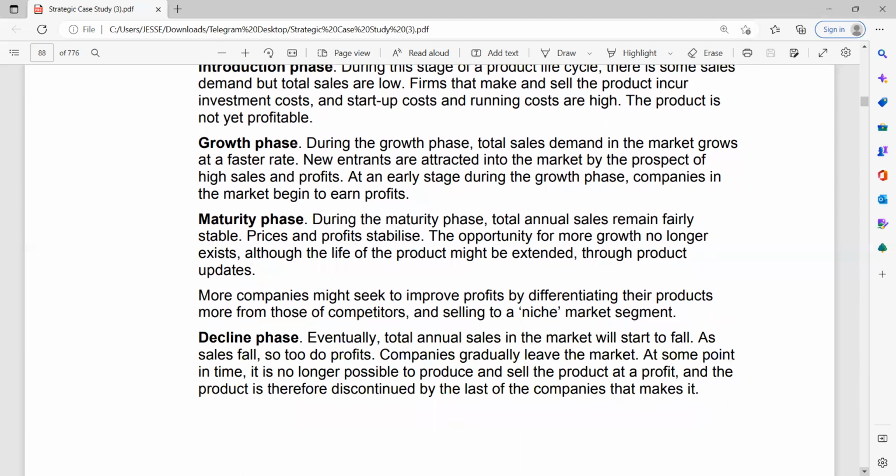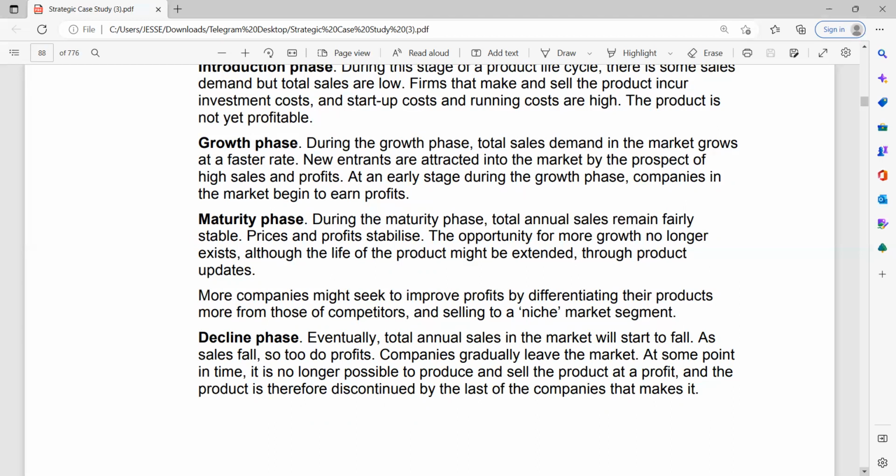So just think about it. When you look at Apple, I think every year or every couple of years, they release a new phone, right? Imagine if the first phone they released was the one that they are still selling. They will probably have died a long time ago. But because they are releasing and making updates to the older version of the phones they released, they reinvent themselves in the market, and that helps them to stay afloat in the market.